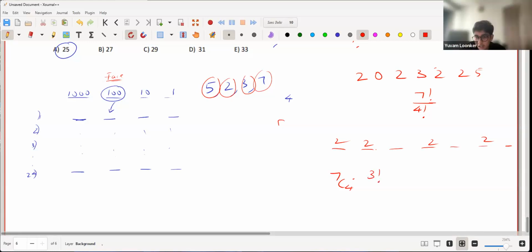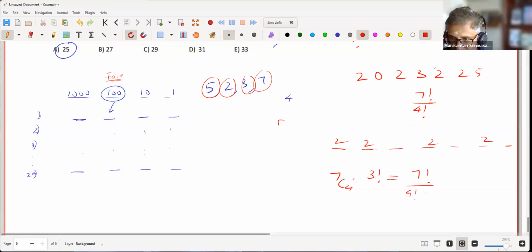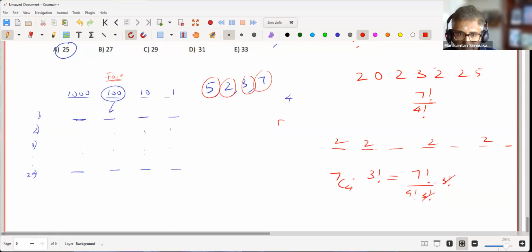Agree? Yeah. It won't be plus, it will be multiplication. Why? There will hardly be plus. Whenever you say and, it's multiplication, right? You arrange your 2s and then you have to arrange the rest of your digits. It's not like you arrange your 2s or you arrange the other digits. And is always multiplication. You said plus, but probably you meant multiplication, right, Yuvan? Yeah. Right. But yes, as Rohan was saying, this is exactly the same. This is 7 factorial by 4 factorial, 3 factorial. When I multiply by 3 factorial, it gets cancelled.